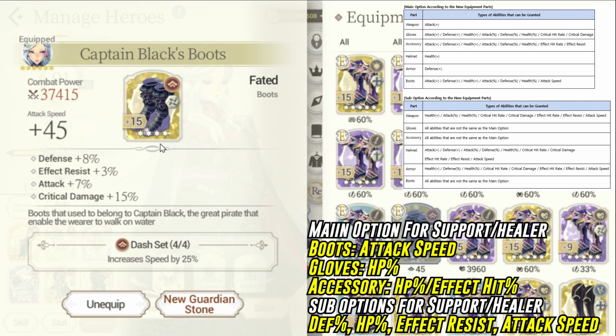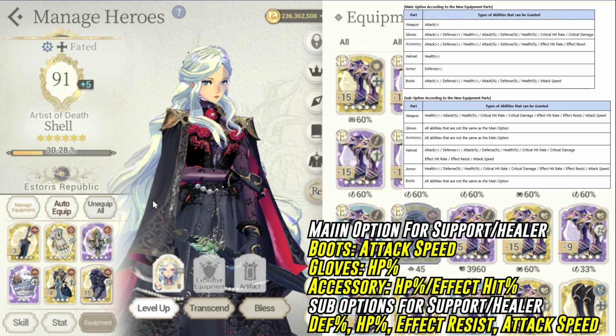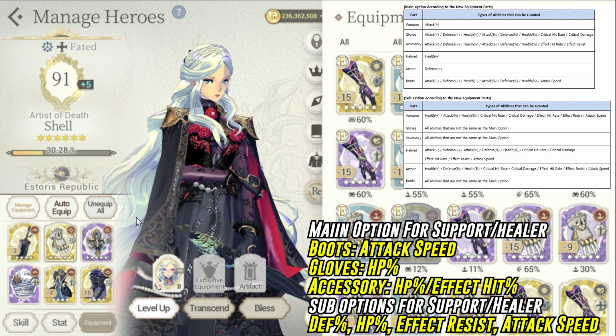Whereas for the main option, definitely in the boots, you are always supposed to go with the attack speed boost, alright, so that your character can be a lot faster in the battlefield out there, because support units really should provide those supportive effects, utility effects like healing at the proper time or as fast as possible. Whereas for the gloves, you can always go for the HP percentage boost, alright? Especially for the healers, because the healers provide the healing based on their max HP. The higher the HP they have, the more healing they will provide. So HP percentage boost for the main stat is definitely going to be a really good thing to go for.